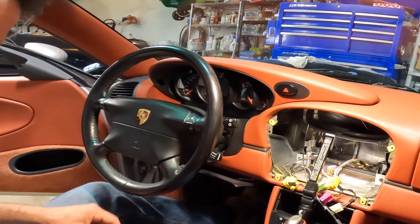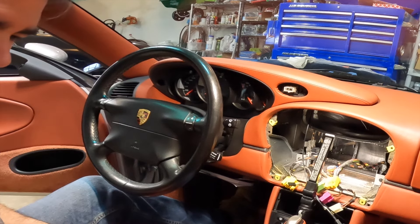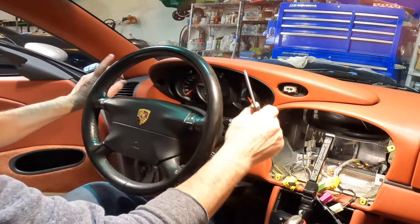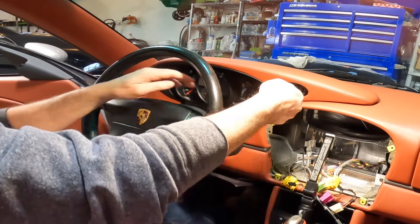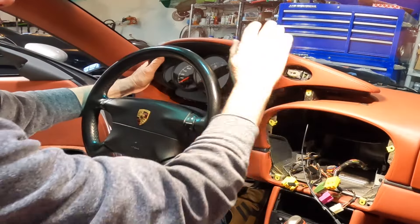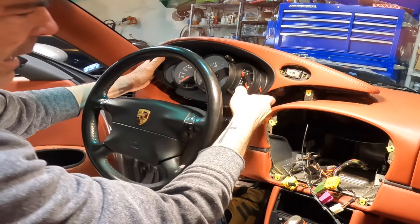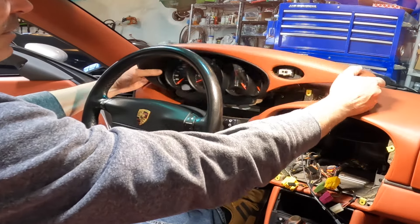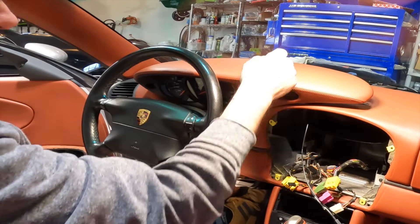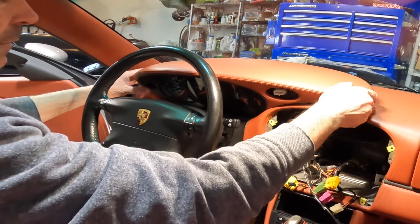Let's go ahead and take the rest of this off. This is going to take the whole button out, so don't freak out when that comes out. But this gives us access to the T20 Torx here and the T20 Torx here — the only two screws holding this gauge cluster on — and then you've got to kind of pop it up. You might want to have a magnet handy. If you really want to take this gauge cluster out, there are two pins here and it'll slide back, as well as the actual connections to the gauges. The best way is to lean it forward and work from outside the windshield so you can see it. Very easy plugs — just pull up the tab and it slides right out.